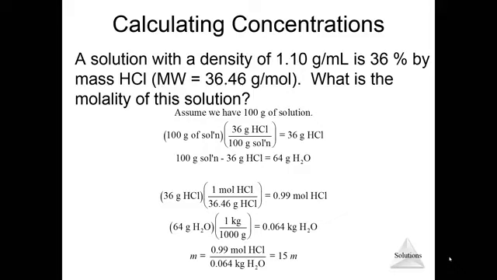Converting between concentration units does not involve complicated math, but it does involve a large amount of thought about the given information, and the key is being able to take the given information, as we have done here, and convert it to grams of solute, grams of solvent, and grams of solution. Once you've obtained those three masses, calculating any of the concentration units we have discussed is fairly simple.